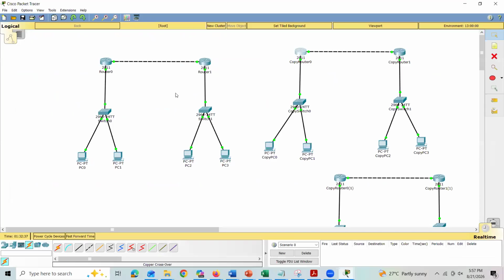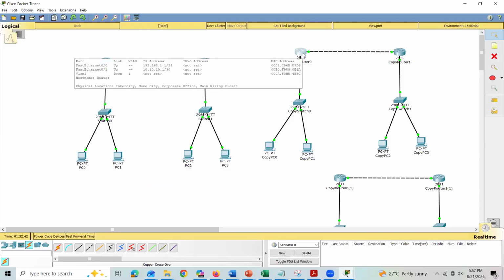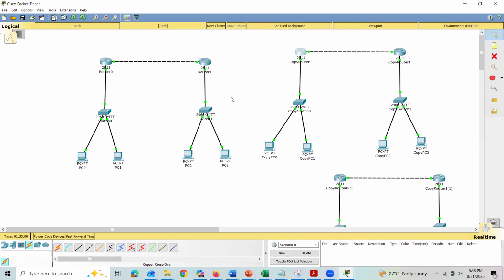So if you are not sure, you can type show IP route. You see them there. Can you see the 192.168.1.0 network and then 10.10.10.0? Those are the two networks we have to advertise.